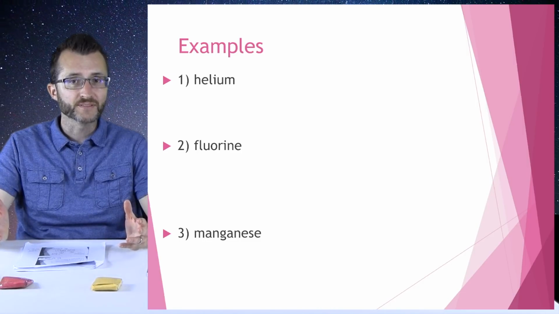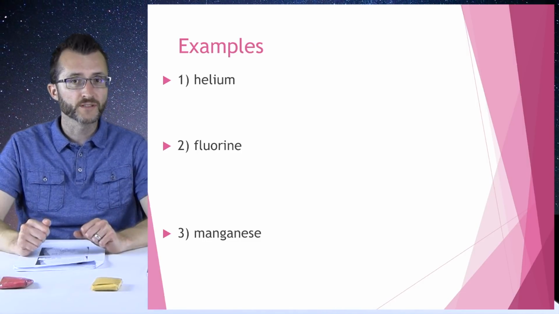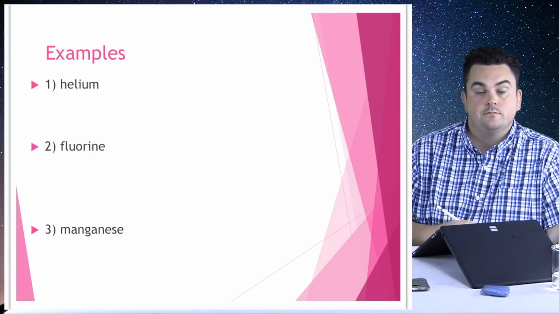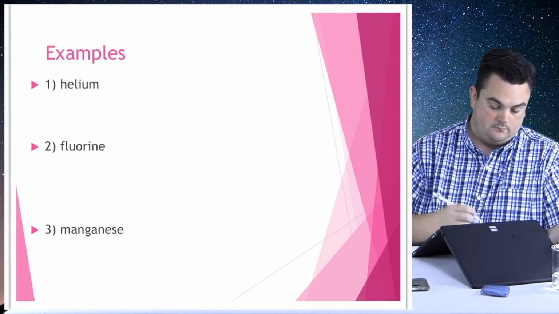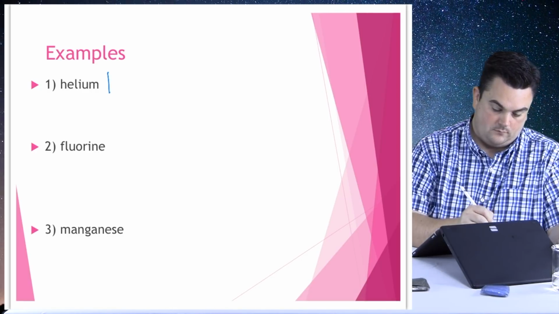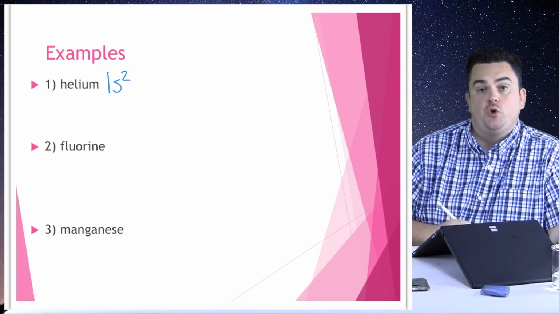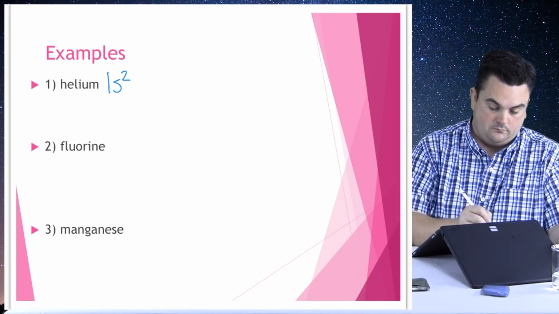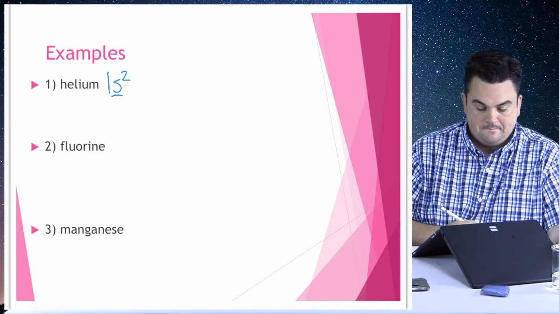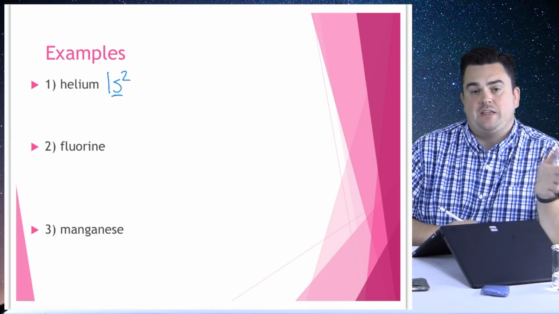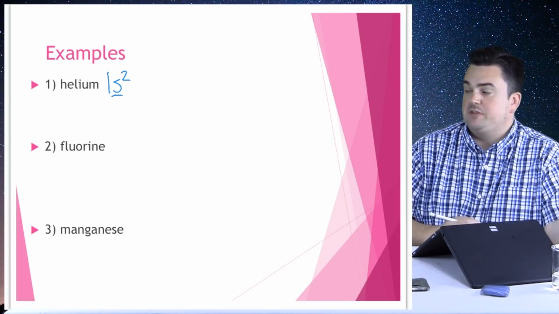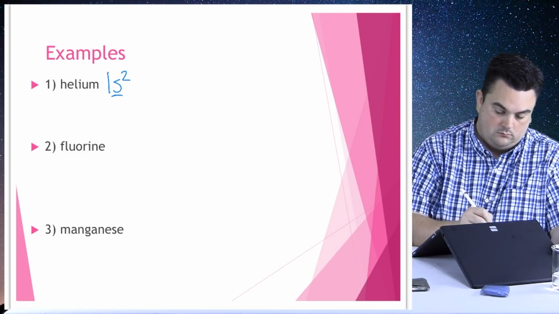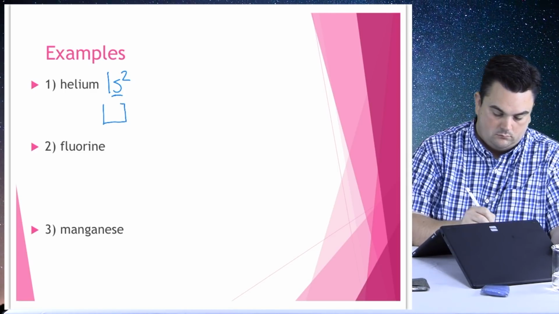Let's do some examples. We're gonna practice drawing some orbital diagrams. So you ready? I am. All right, we're gonna begin with helium. We always wanna start with the electron configuration with sublevels. So what is that for helium? That is 1s2. Very good. We're gonna focus in on the S sublevel. How many orbitals should the S sublevel have? Well, SPDF has 1, 3, 5, 7, right? So S has 1. All right, good. So 1 orbital means we're gonna drop 1 box to represent that orbital.